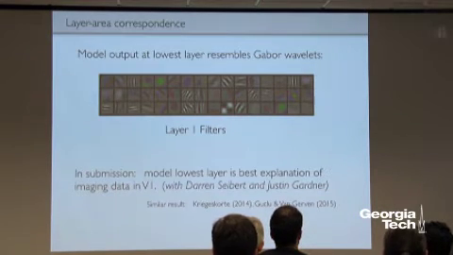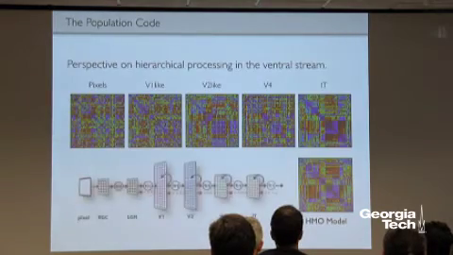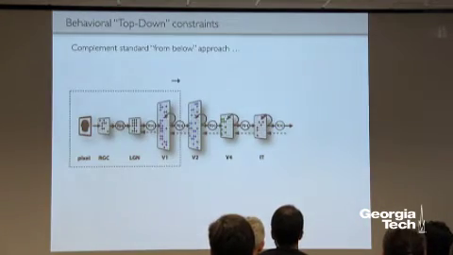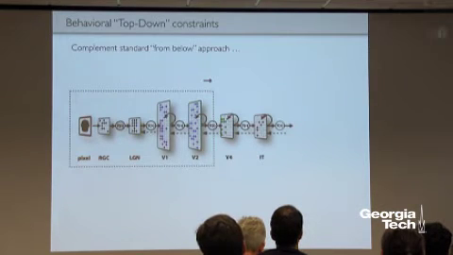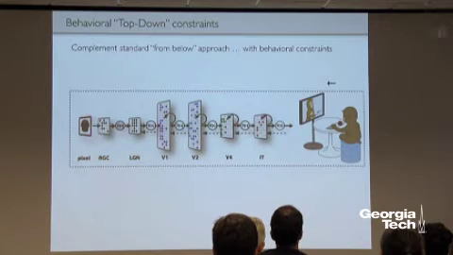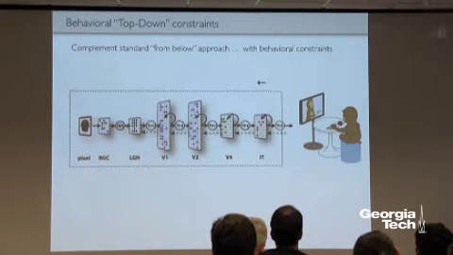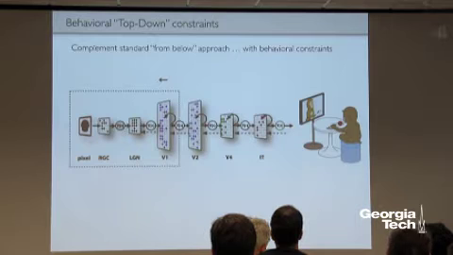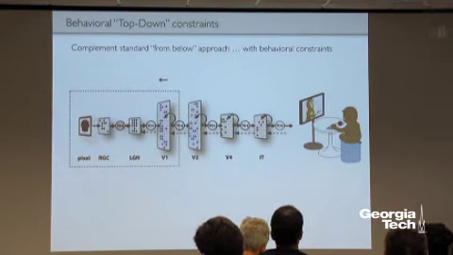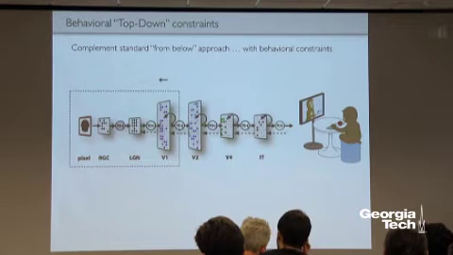But anyway, I'll skip that for time. What this is basically suggesting is that if you complement a from-below approach, where you try to figure out what each layer is doing and then build new filters on top of those, with this kind of top-down approach where you impose a behavioral constraint with the architecture, what you actually get is a pretty good picture of constraints at multiple different layers along the pathway. We don't have any V2 data ourselves, so we really can't make that comparison very carefully. But to some extent, it's been made.